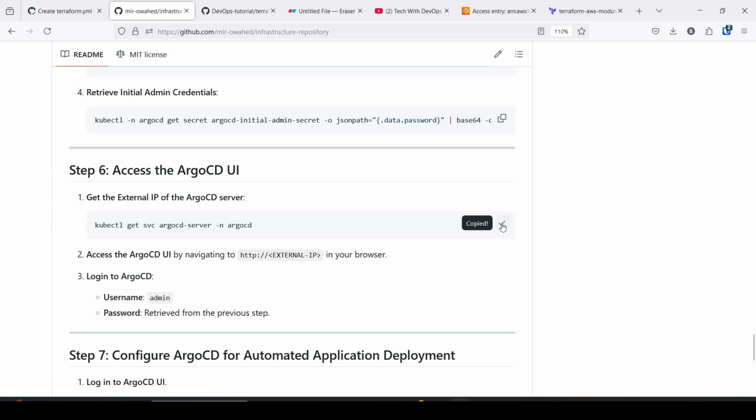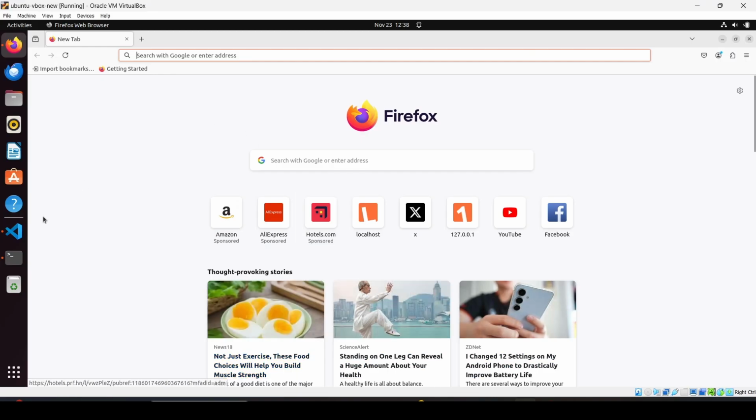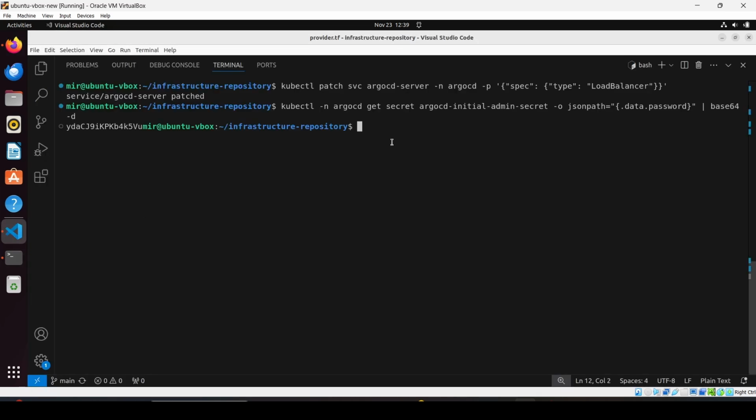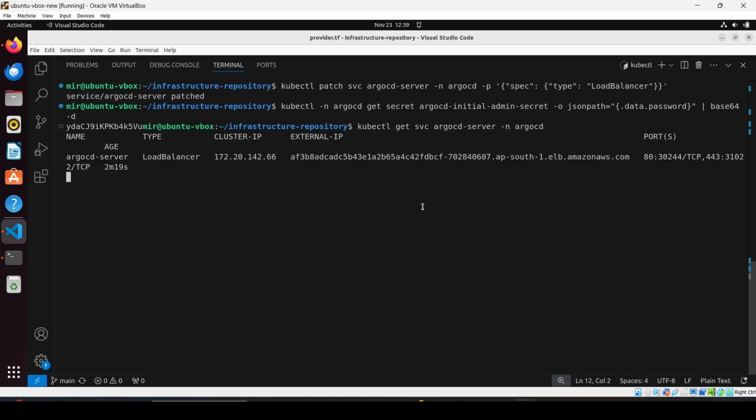First, execute this command. Okay, paste and hit enter. Okay, you can see this is the external IP.